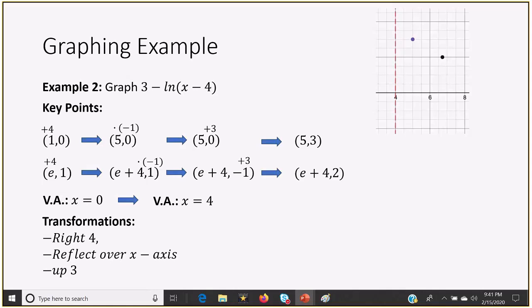And then I have to plot (e + 4, 2). So my horizontal line right there is y equals 2. And now we're finally going to have to evaluate what e is. e, like I mentioned, is 2.7 something. So it's 2.7 something plus 4. I would definitely throw it in a calculator if I were you, which becomes 6.7 something.